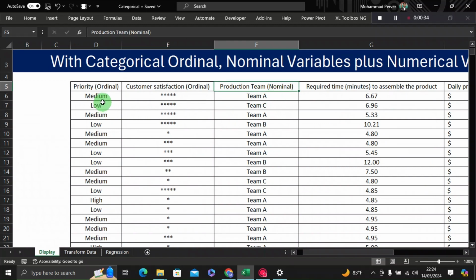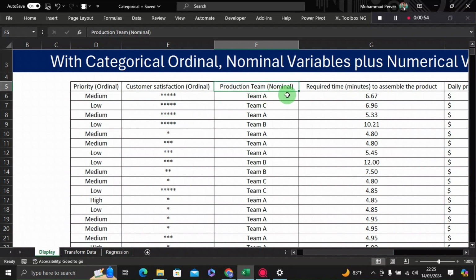So what is an ordinal categorical variable? Ordinal categorical variables have a ranking system or hierarchy, like high, medium, low. Also like the customer satisfaction, which we keep as 4 stars, 5 stars, 3 stars, 2 stars. It's a hierarchy and a ranking system.